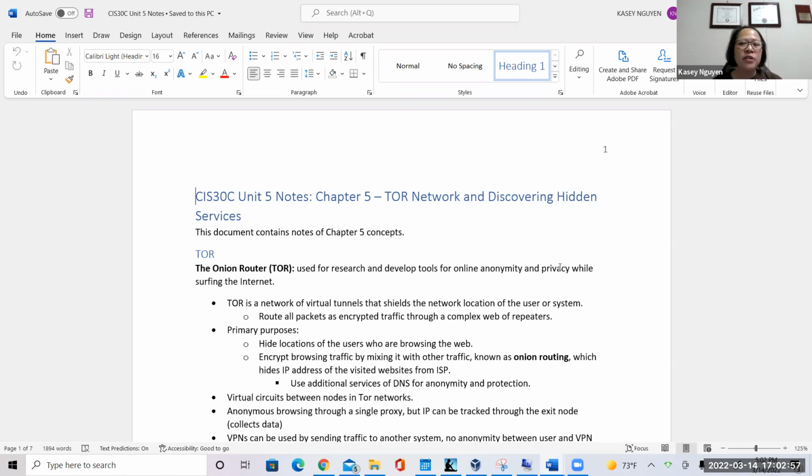Okay, so chapter 5 starts with talking about what TOR is, and some of you might be familiar with this.